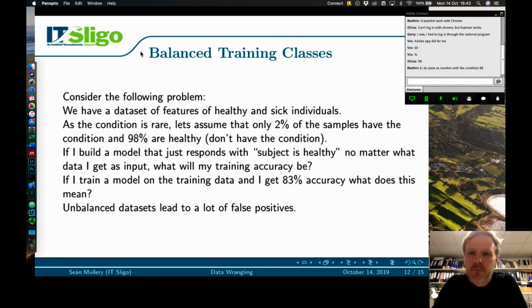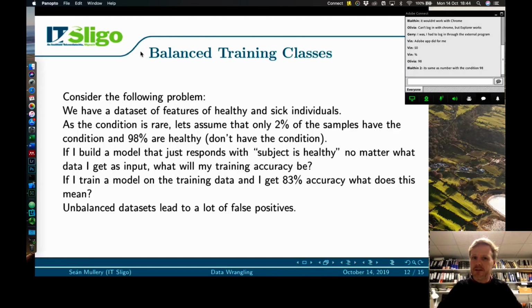Yeah, exactly. So 98% is correct here. Now, in Vin's case, if I was flipping a coin and it was a 50-50 chance, and I always say it's going to be heads, I will be right 50% of the time. That's certainly true, and that often happens between two options. Random chance will give you this.